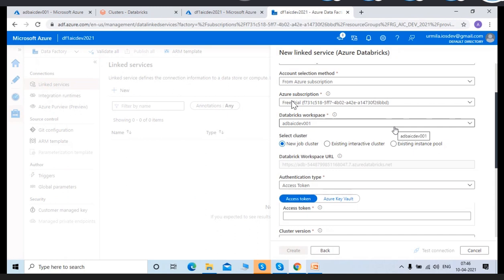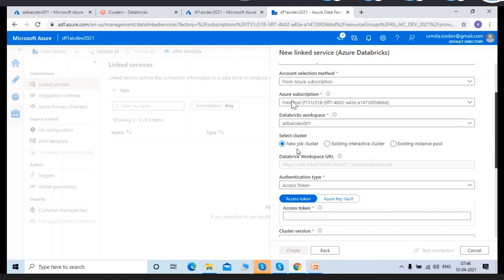So this is automatic. But interactive cluster means the cluster should be created by the developer or programmer manually in Databricks. The cluster should exist in the Databricks workspace. If you select the interactive cluster, the already available cluster, that existing one you will use.